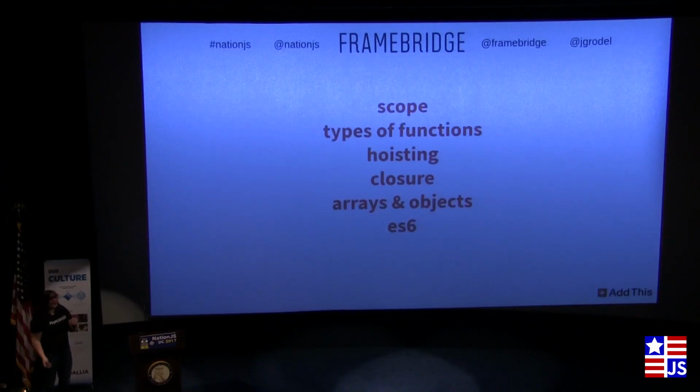All right, so we've gone over scopes and how they bubble up in JavaScript, types of functions and the different ways that the named functions are hoisted, as well as how JavaScript variables are hoisted. We've gone over closure and how arrays and objects are extra special. And we've gone into some differences with let and const.